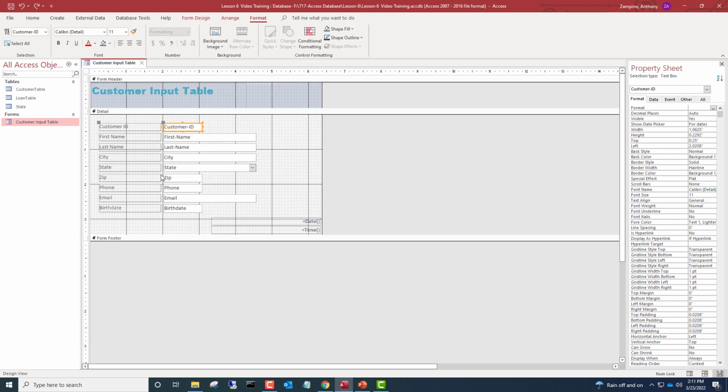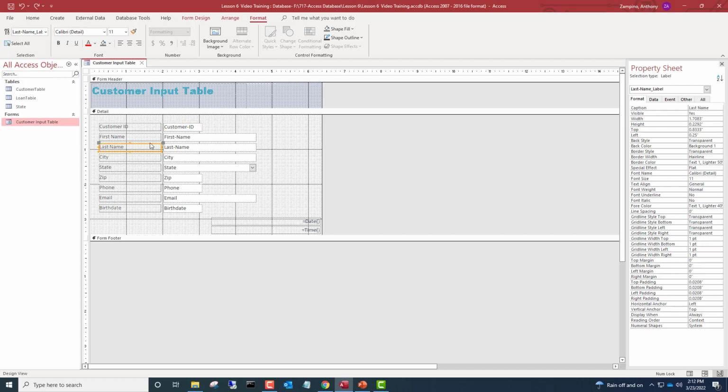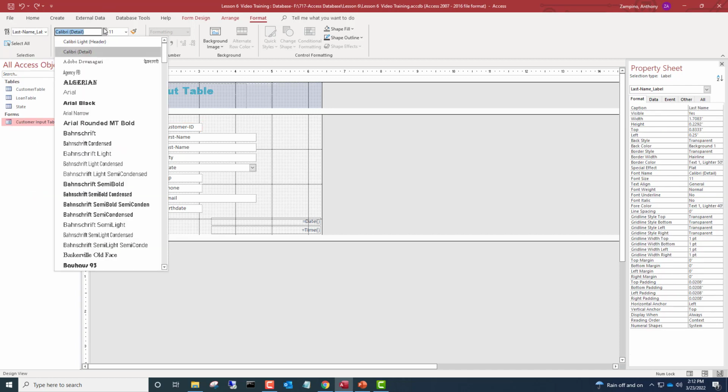But we could do it from this same drop down over here and say I want to go the last name label, and that's what I highlighted. I wanted to change it to Arial, right?